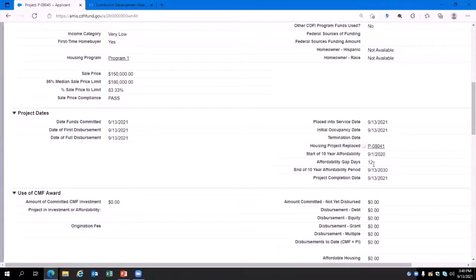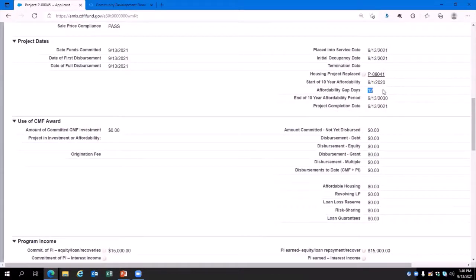There was a 12-day gap between when the original unit was taken out of service and when the replacement unit went into service. So 12 days is added on to the original end of the 10-year affordability period to provide us with an updated affordability date for this replacement project.